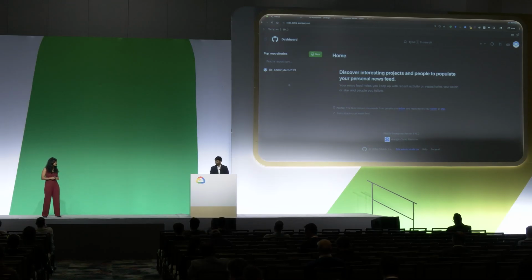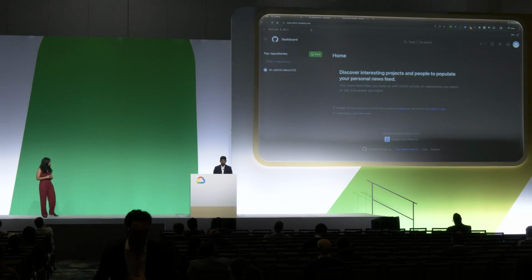What else is happening with this setup? So as a platform admin, I want to connect my repository via Developer Connect, and I want to enable the new software delivery insights feature set, and I want to look at my engineering health. Great. Let's get that connection set up then.